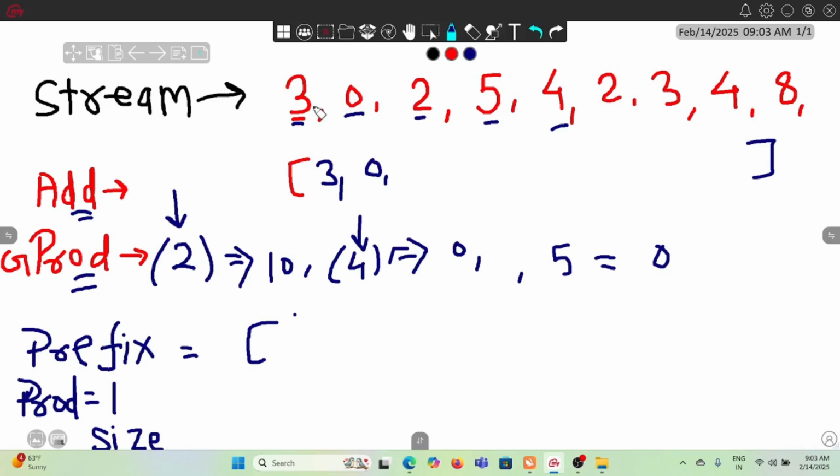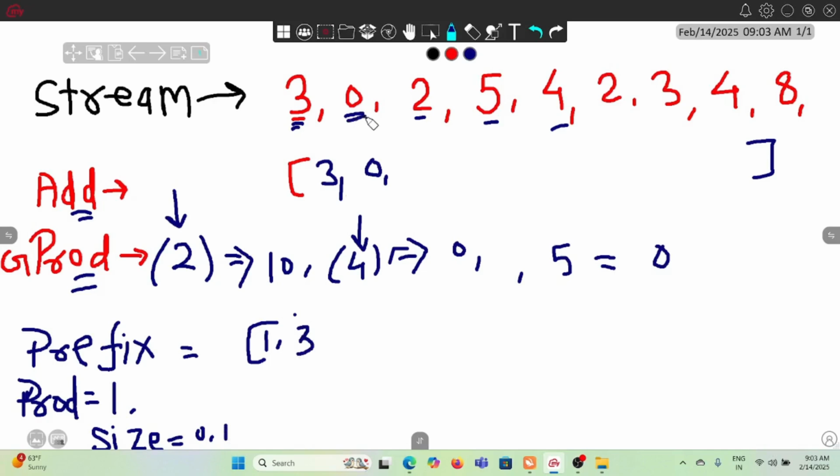So what we will do is, initially when size was 0, our product would be 1, right? So we can say this value 1 would be there and size is 0. Similarly, then next guy 3 came, our product would become product into whatever the value. So product is 1 into 3. So this would now become 3 and size would become 1.